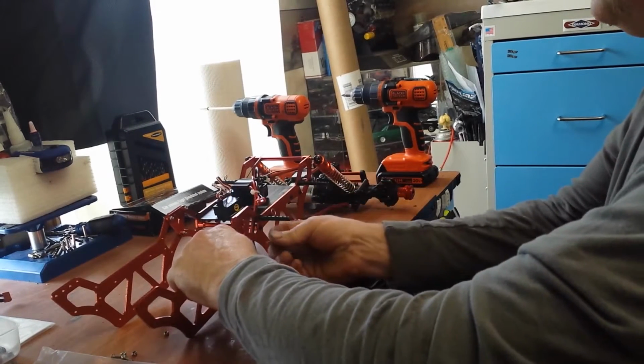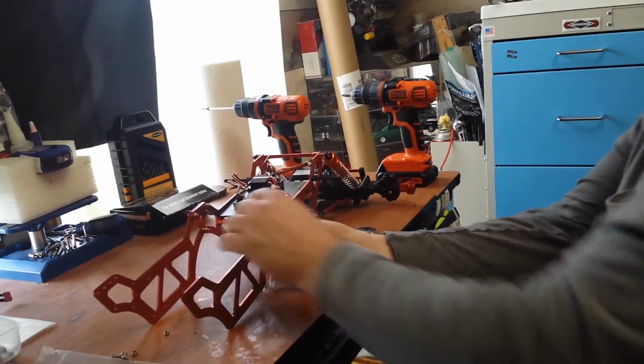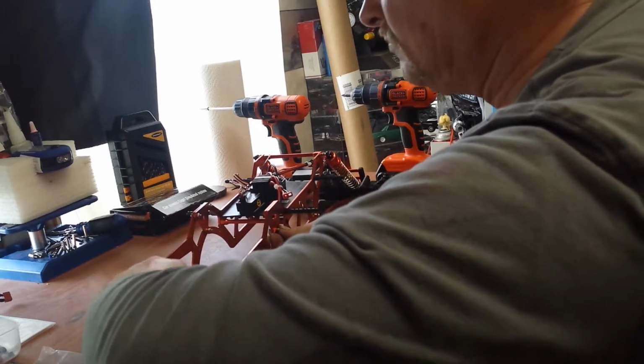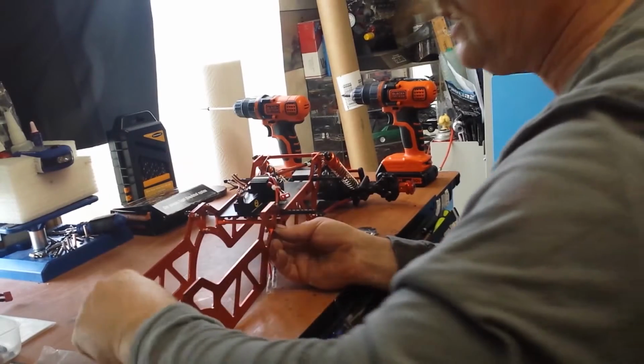Been trying to decide what body to put on this. You know, I want to find a 1/5 Bigfoot body, an old Ford 70s truck. I think that's what I'm going to put on this. I thought about it. I think that's what I'm going to do. Got to find one though.